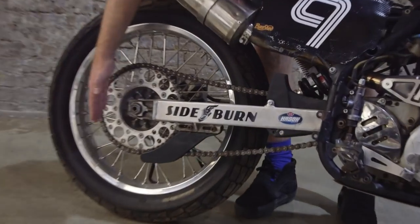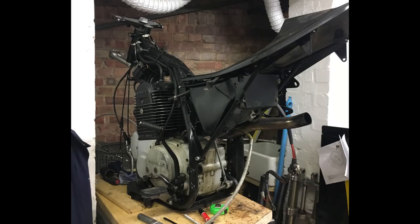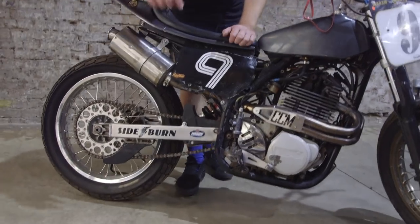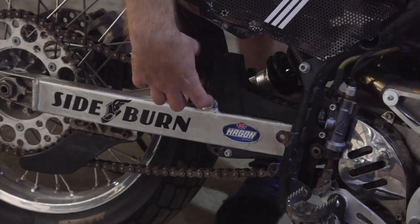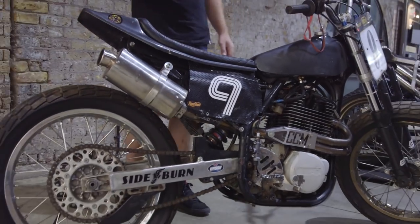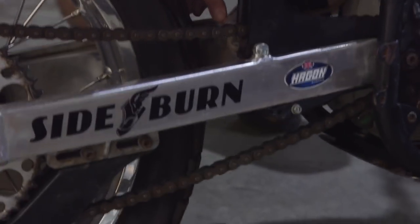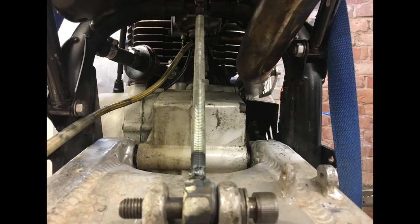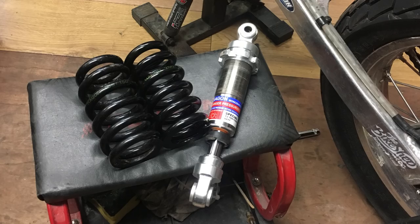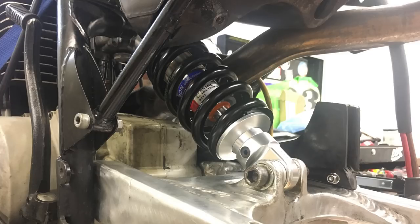The stock swing arm comes to about here and is too long - the bike just won't turn in properly with that long a wheelbase. So Mike shortens them up, chops the end off, and then welds it all back together. He mounts an R6 shock on this side, side-mounted up to another mount which he welds in. I went for using the stock mount on the swing arm and the stock mount in the frame. Then Tony at Hagen and I worked together to work out what spring rate and shock length I needed. We ended up with this custom Hagen shock here - which, because I did all the measuring, I didn't quite get right first time. We ran through a couple of different spring rates and now it handles much better.